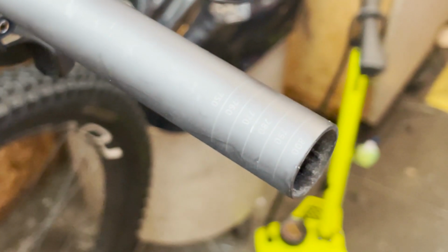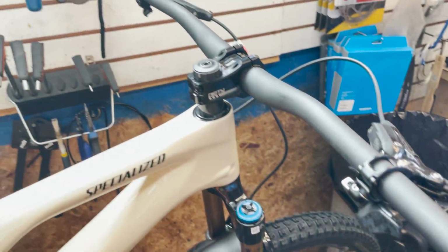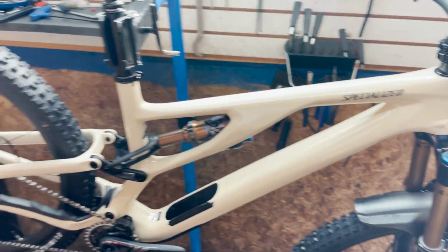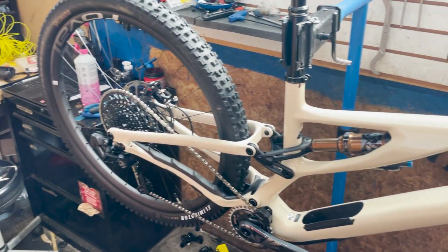So these bars come stock at 800. There's the cut marks there to cut them down to 750 if you wanted to, but I don't know why you would. Still waiting on the batteries, but I think right now I'm going to get the grips on. And then we pretty much can weigh the bike, but I'll try to see if that battery is going to be charged enough to set some limits and go from there.